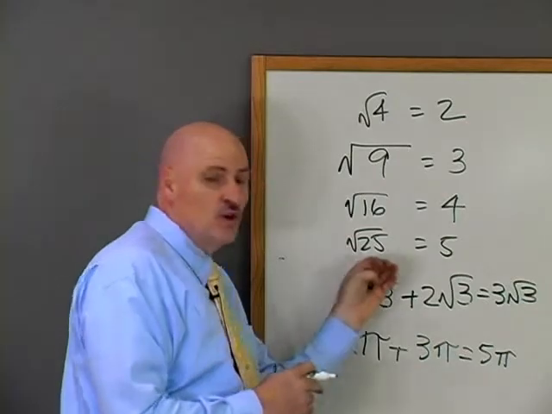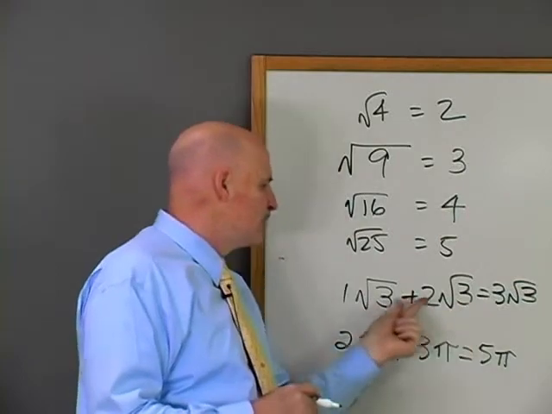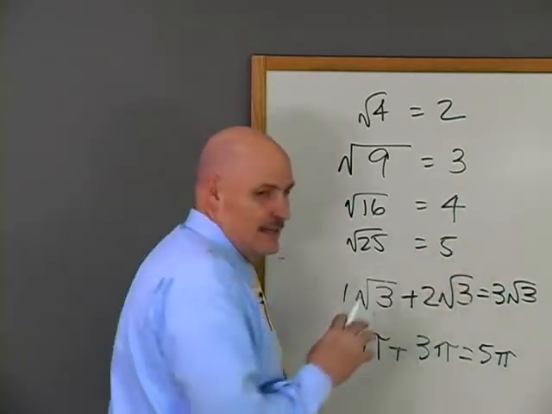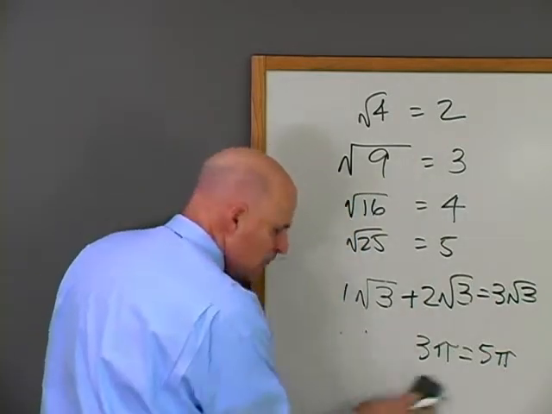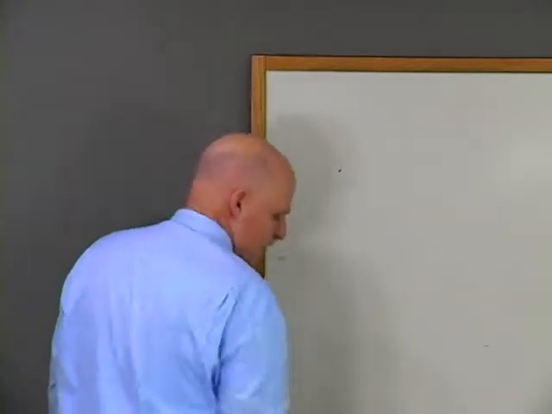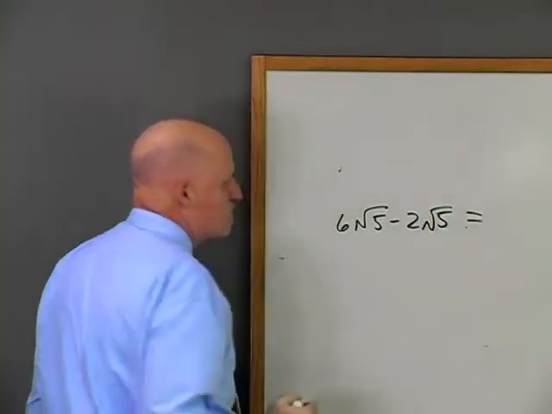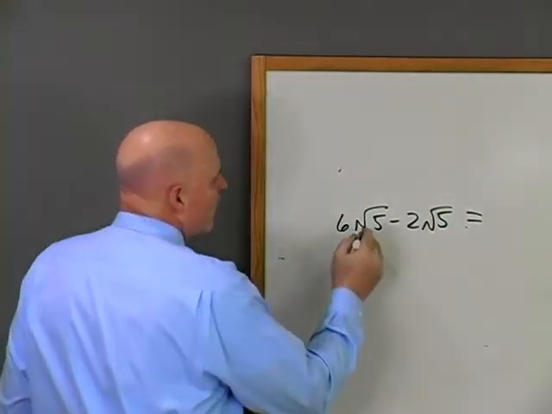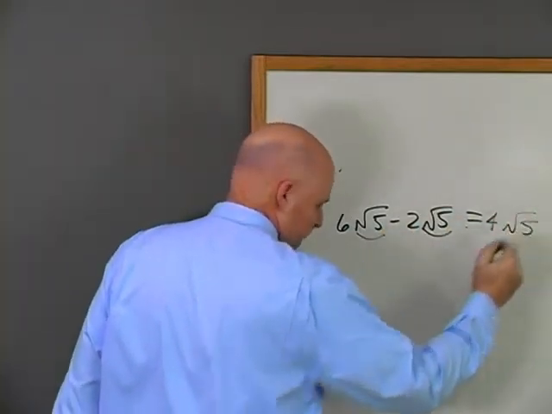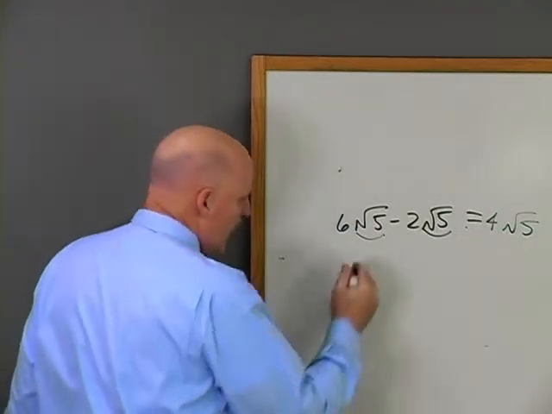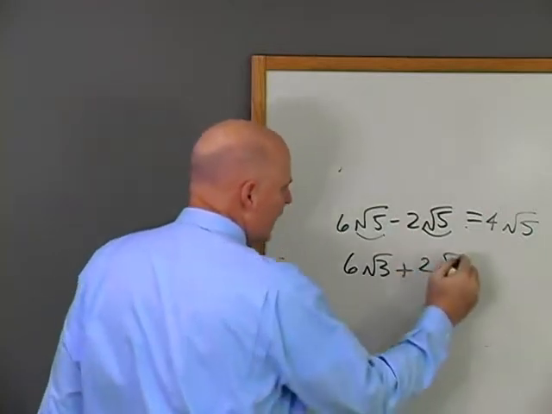And there's a square root of 2 and a square root of 5. They have a value, but they can also be just left by themselves, and then think of this as an entity, okay? So let me give you a couple problems and see what you can do with it. What is 6 times the square root of 5 minus 2 times the square root of 5? Are they the same kind? Yes. Can you subtract? Yes. 4 square root of 5. Okay. What if we have 6 times the square root of 3 plus 2 times the square root of 5?